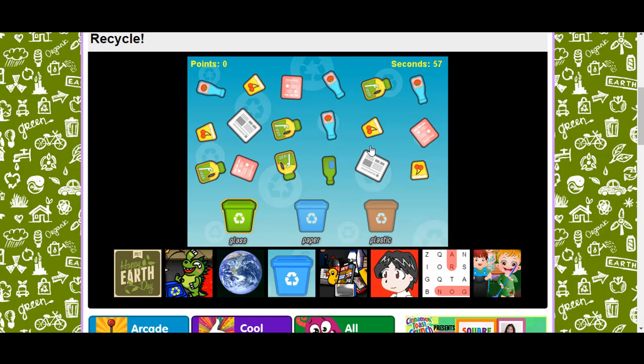Oh, it's one of these games. Okay, so paper, we're going here. You have a timer too? Oh no. So glass. Oh, let's see what I have to do. Stupid lag. That one. Plastic. It just keeps going. I'm gonna be able to finish it. It only gives you a minute too.